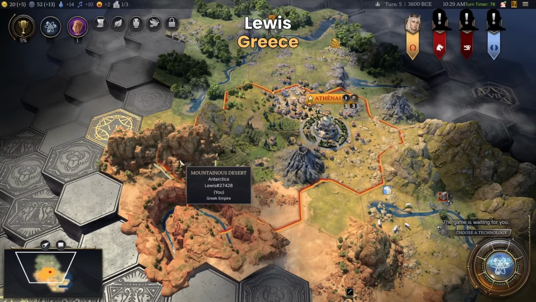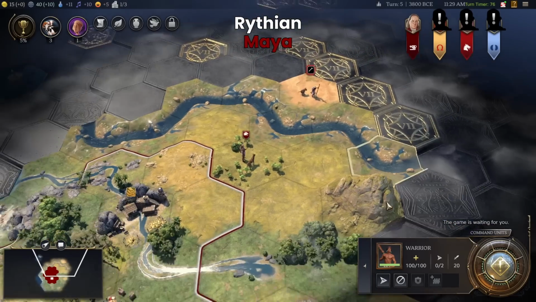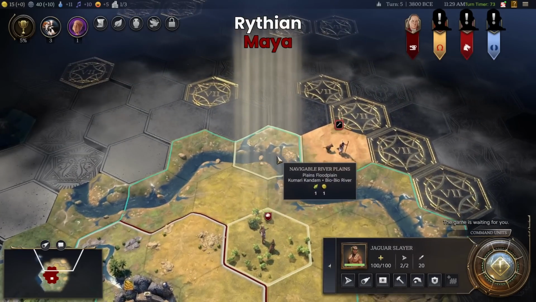It's all good, guys. You're doing great. So I'm getting animal husbandry now, so I get my sawpits better, right? Yeah, I looked at that as well.